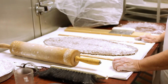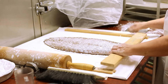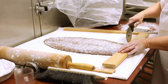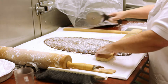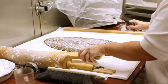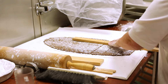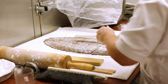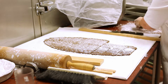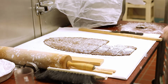For years and years, we used to use boards to cut our Lebkuchen. We had a board that we would use for the length of the Lebkuchen, and we'd measure it and do our dough this way. Then we had another one for the length. And as you can see, this is quite time-consuming, and you have to cut apart each one of those little cookies and put it on the pan. That is how we've done Lebkuchen for years and years.